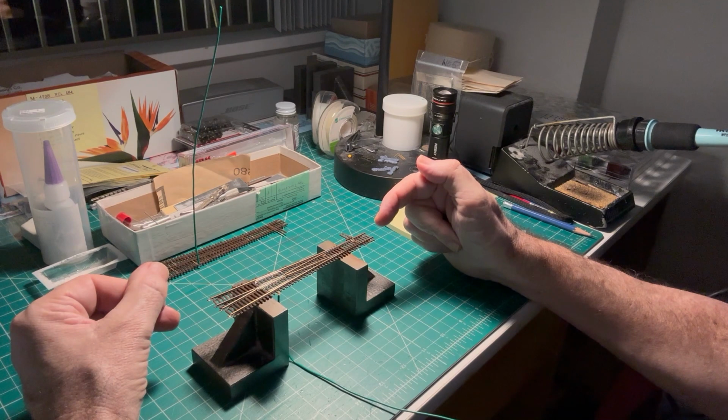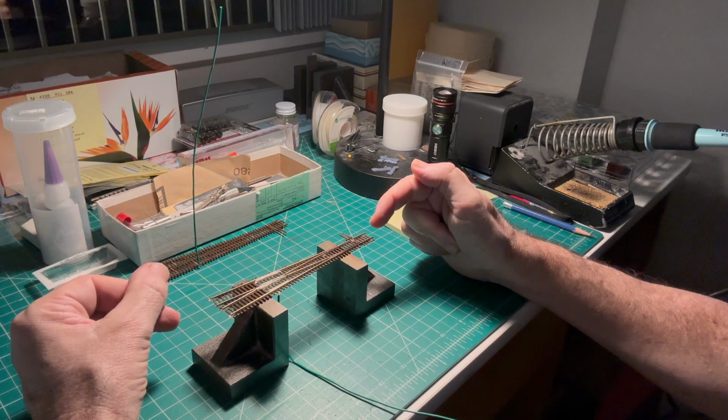Now this is a very delicate piece of plastic, so I start with a number 80 drill and I work my way up to a number 65, which will give me the correct diameter hole for the throw wire that is supplied with the Tam Valley switch machines.